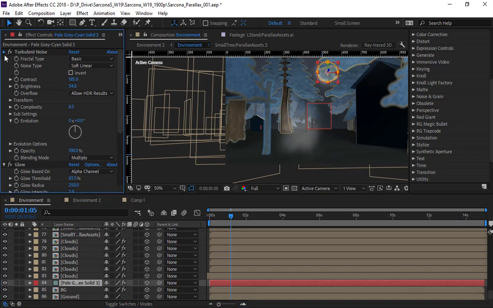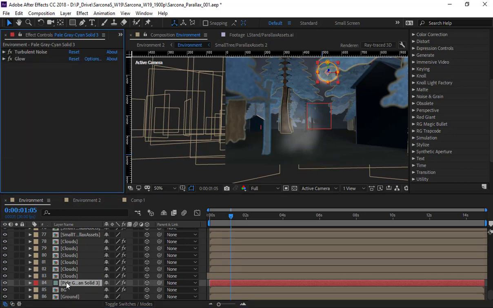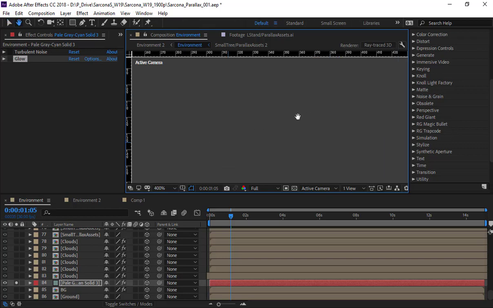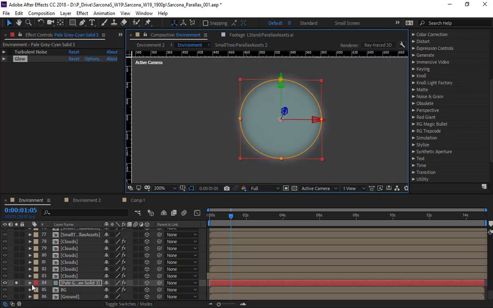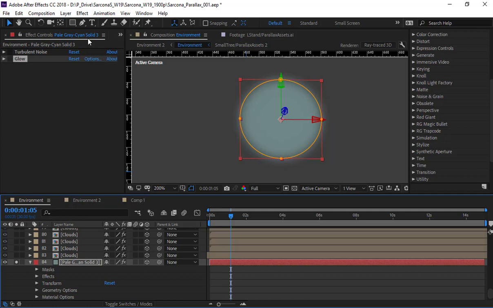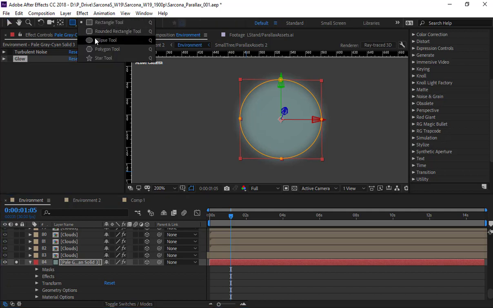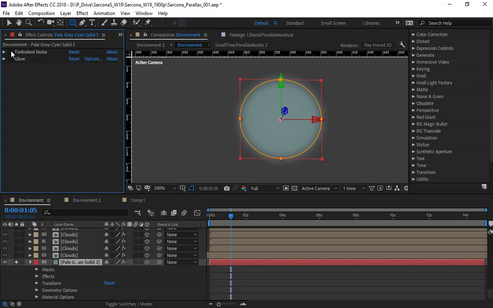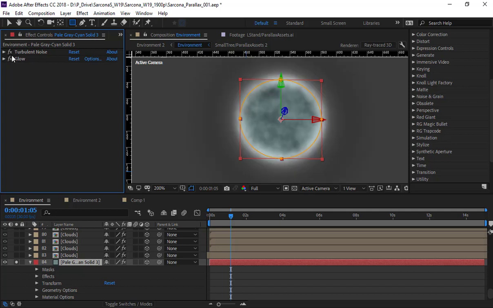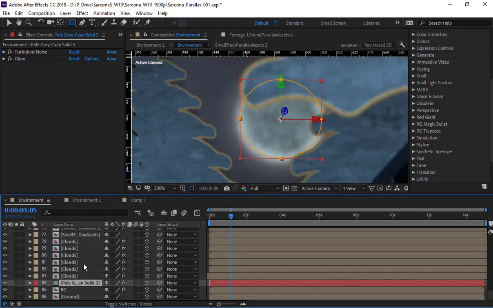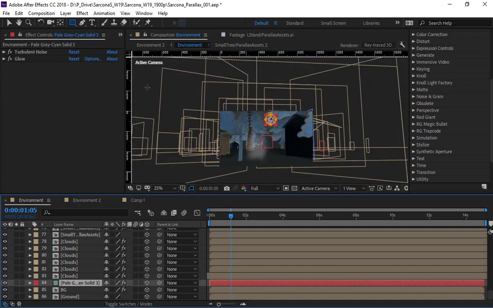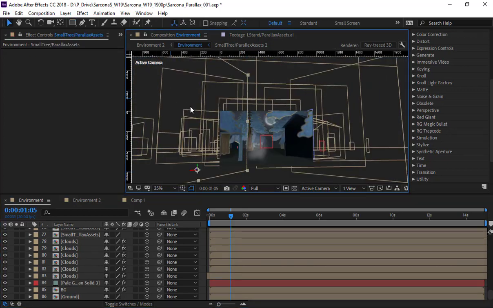The moon is a couple things. It's a solid, so just a solid color blue. And then on top of it, I'll isolate this. To get the shape of it, I created a mask. So I just went to my shape, drew a mask around where I want the moon's shape to be. And then I added a turbulence to it to give it that color. And then I added a glow to it to give it a glow. And then you stick it way in the back and then it looks like a moon. Okay? You'll find that the more details you have inside your scene, the closer you're going to be to getting it to a finished piece.